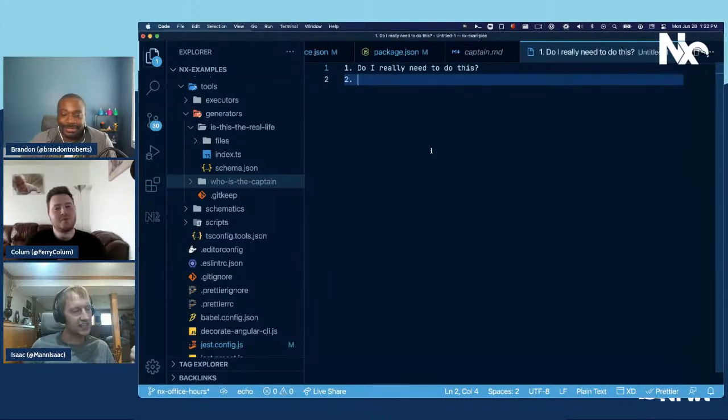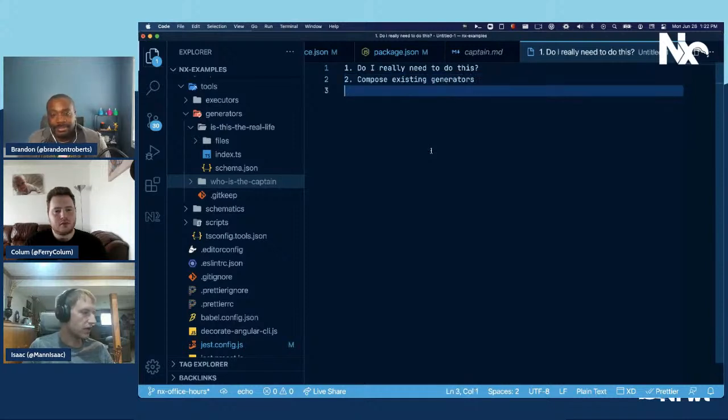The second easiest thing is to compose together existing generators, and we covered that a little bit last time. The default generator invokes the library generator, and that's a real simple and easy way. Basically, you're pushing off all the complexity onto someone else's code. They have to figure out how to change things in the right way. Usually it's Nrwl engineers that have to do that, but that's all right. That's what we're here for, and that makes it easier for you.